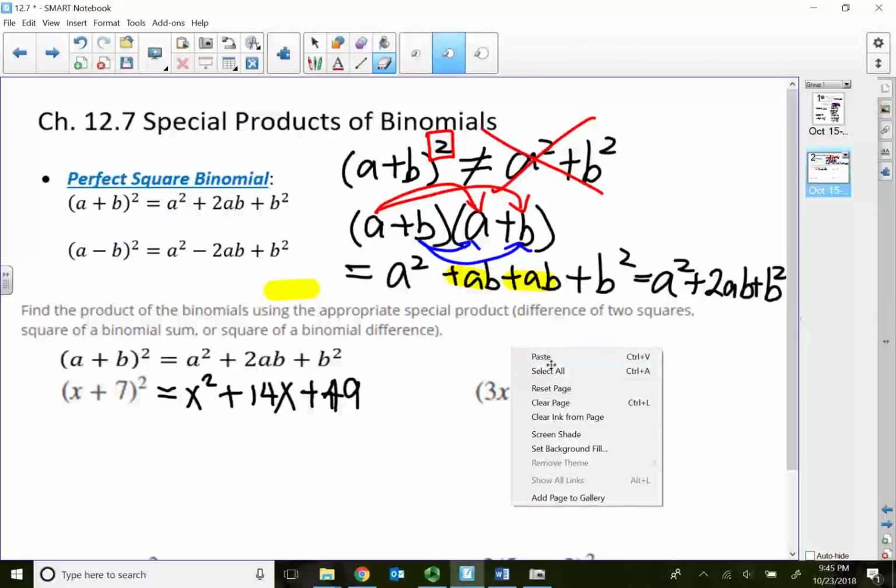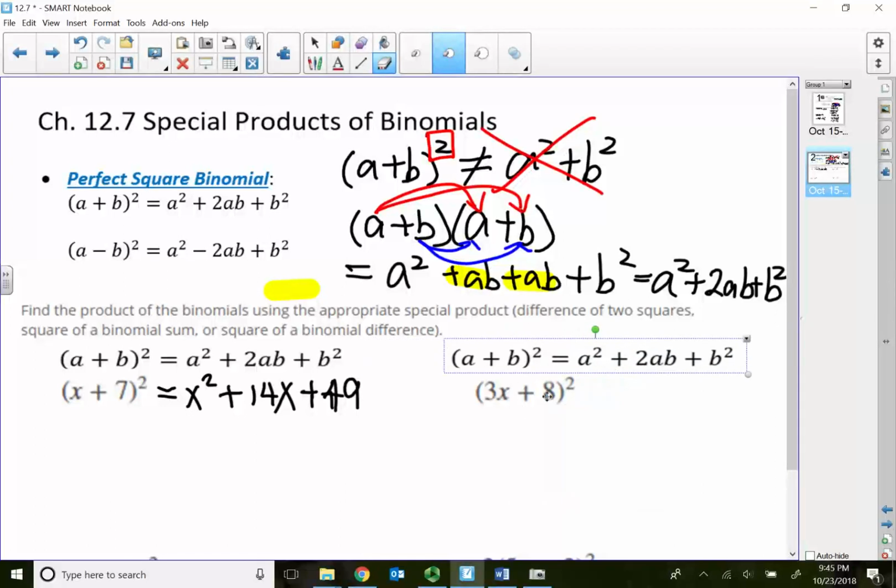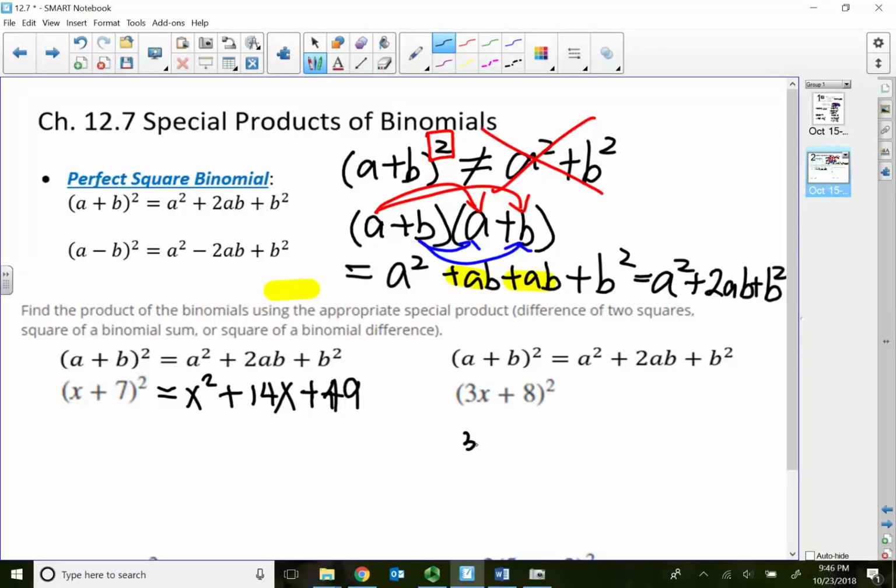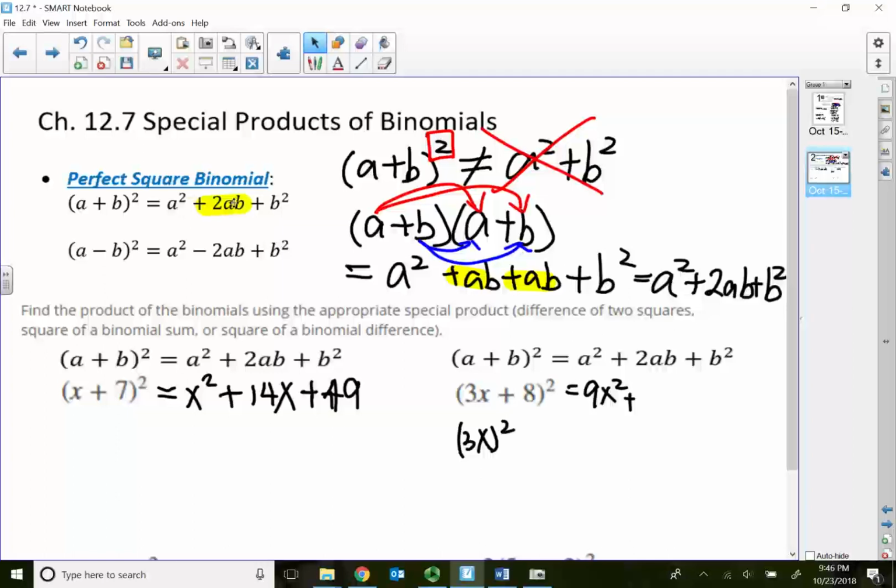So a plus b, here I got a plus b whole thing squared. So my a is 3x. So when my a, the entire 3x whole thing squared, that will give me 9x squared plus the 2ab. Remember now, the 2ab represents I got two of the same middle terms.